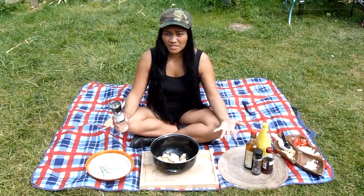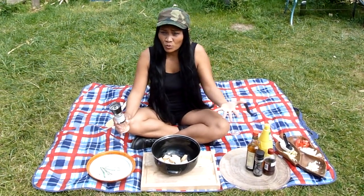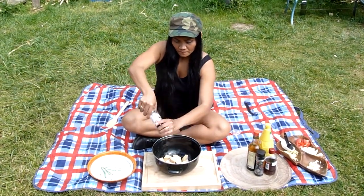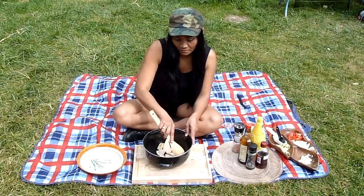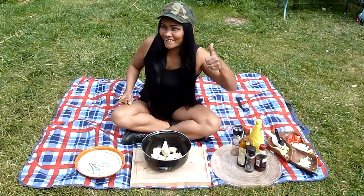Now the jackfruit has been drained and washed. Let's season with some salt. Give it a stir, guys, okay? And now our jackfruit is ready.